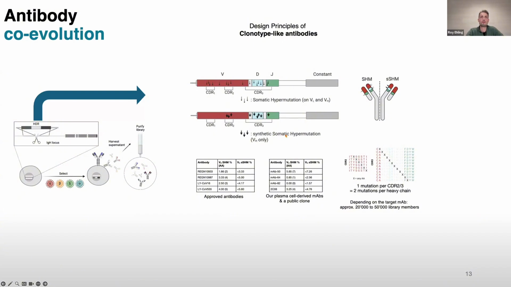Anyway, the design consideration: how do we actually recapture somatic hypermutation? It's a process that creates so much diversity that we really have no chance of capturing that in a mammalian display platform. So we decided to meet somewhere in the middle and use the unique feature that most of somatic hypermutation occurs in the CDRs. In this case, we decided to go for CDR3 and CDR2 across all 8 parental antibodies and create libraries that were on average between 20 and 50,000 library members, by creating 1 mutation in the CDR2 and 1 mutation in the CDR3. So really 2 edit distance, soft mutagenesis, and we call this synthetic hypermutation.